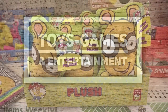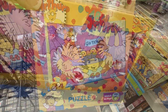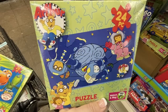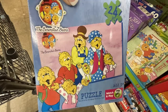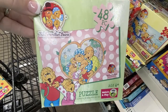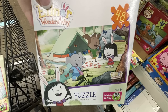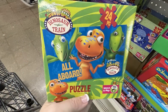Now for toys, games, and entertainment — they had plush Arthur pillows and a bunch of different Arthur puzzles ranging from 24 to 48 pieces, so you can pick based on the size of pieces you want. They also had Berenstain Bears puzzles in 24 or 48 pieces, and then Eleanor Wonders Why and Dinosaur Train puzzles, also 24 or 48 pieces.